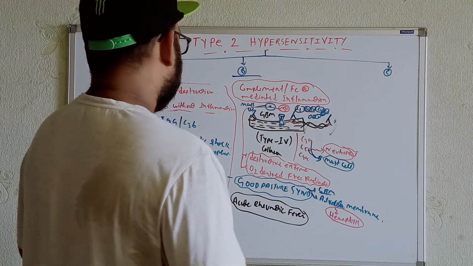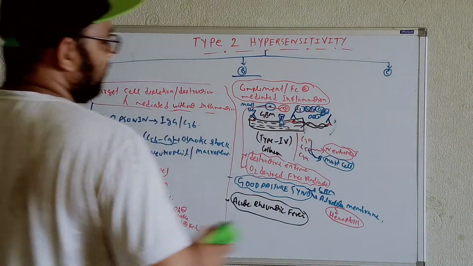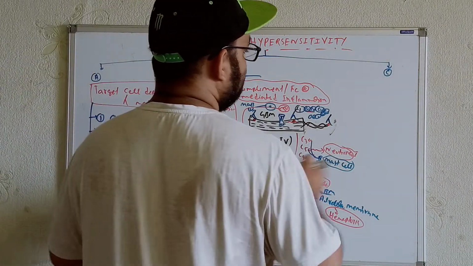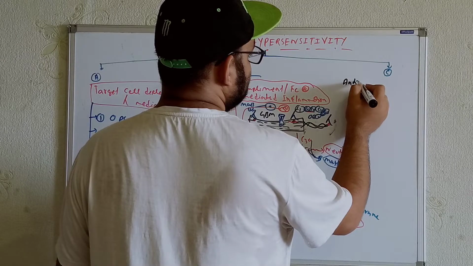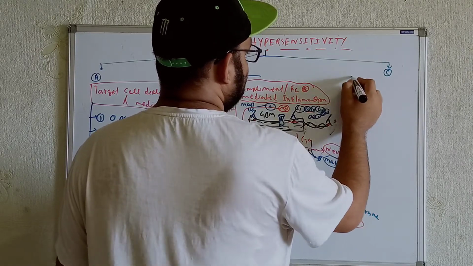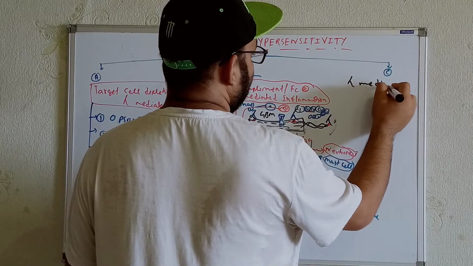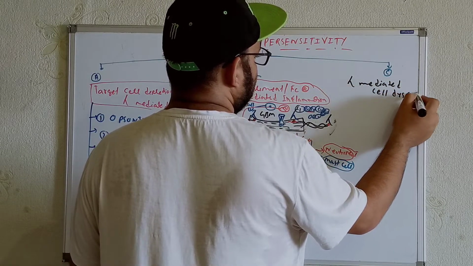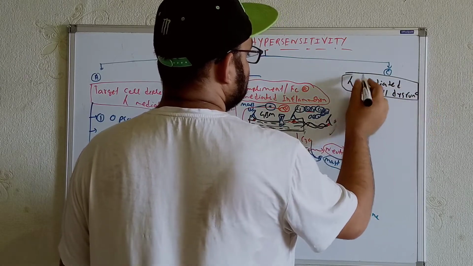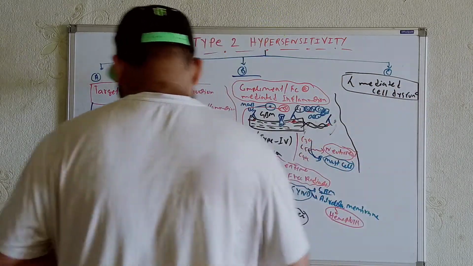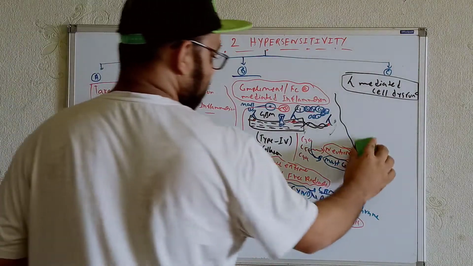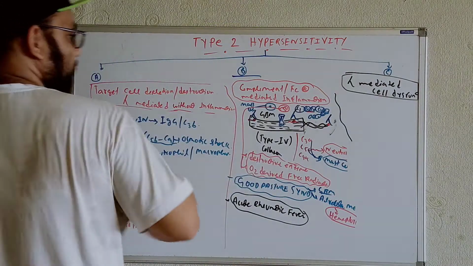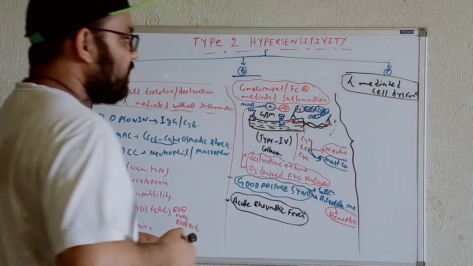Now another type, type C. What type of problem will we get in type C? In type C, antibody mediated cellular dysfunctions. Antibody mediated cell dysfunction. Now how can we separate them? Let's erase some part from here. Then I think it will be easier for you to have space in these regions. Okay, now see antibody mediated cell dysfunction.